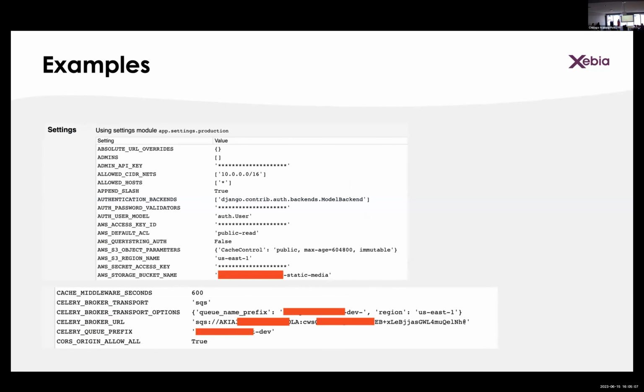Next one, debug pages from different frameworks, and this one is Python Django. It's pretty nice, and it knows that it should hide credentials. If there is a variable with key or password, it should mask it. But then we have broker URL. It's either Celery broker URL or just broker URL, and it consists of access and secret key. And I found many instances of this, and there was only one key that really gave me access only to SQS. All others were more than just SQS. Sometimes even wildcard access for EC2.